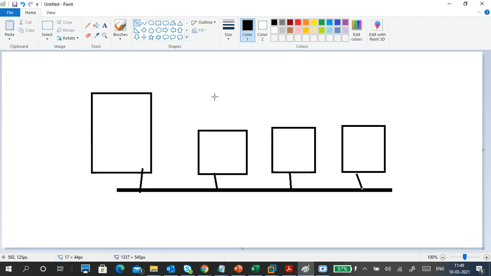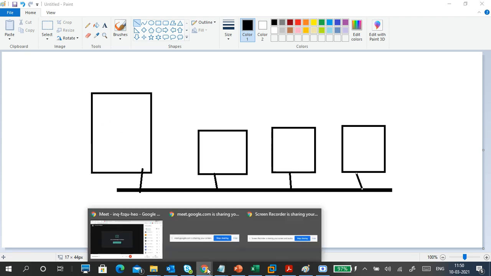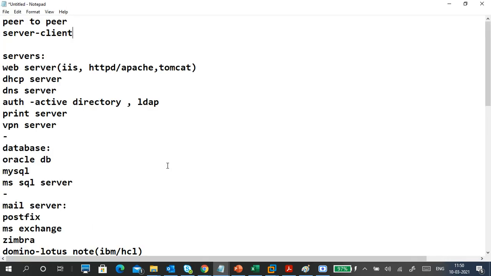What kind of services can be provided? Web services, DHCP services, DNS services, database services, deployment services, update related services, and mail services. These all come under services. So the server provides a service and the client accesses the service. I didn't write deployment service.